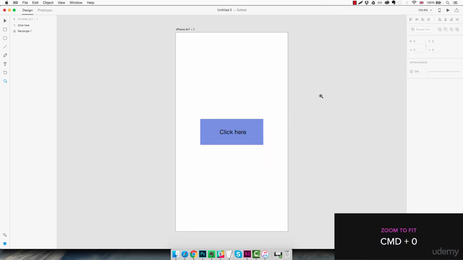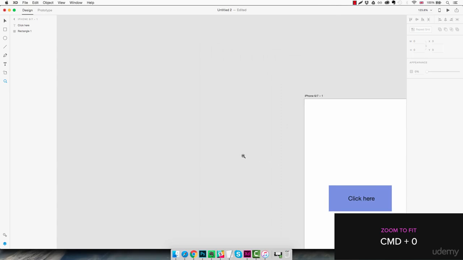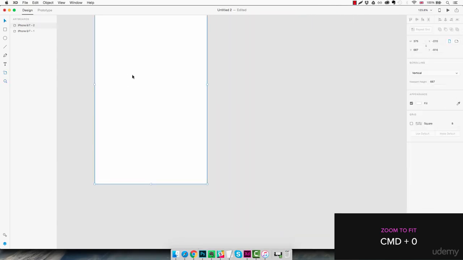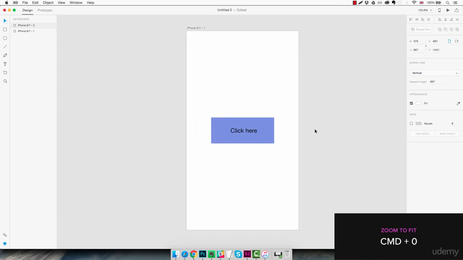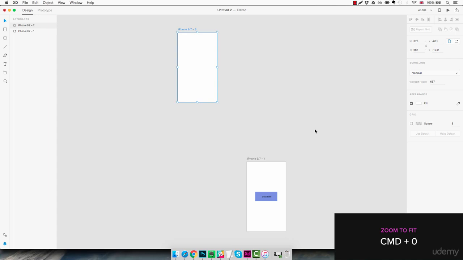At the moment we only have one, but let me show you what we can do if we have another one up here, and we can move it just a little here, and we set the focus of the screen here. If we hit Command 0, we're going to see all of them.